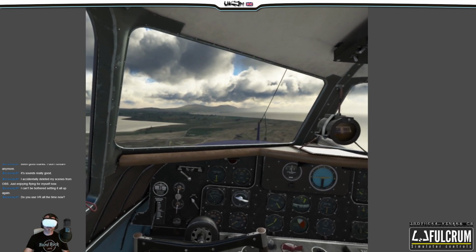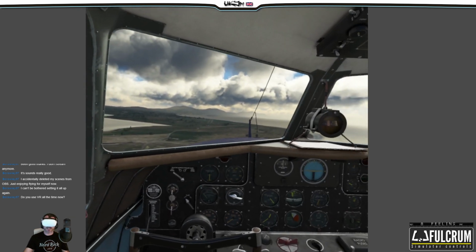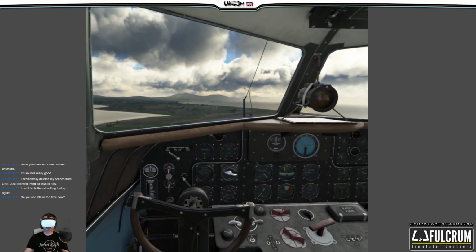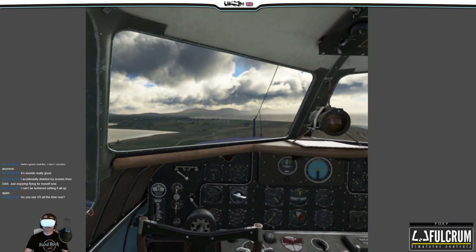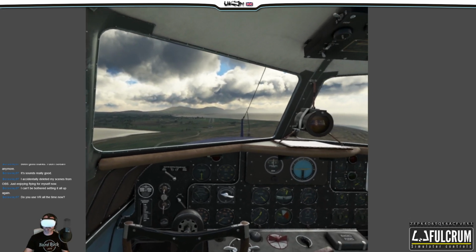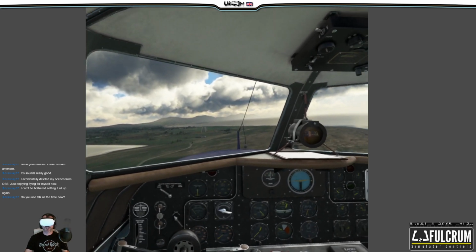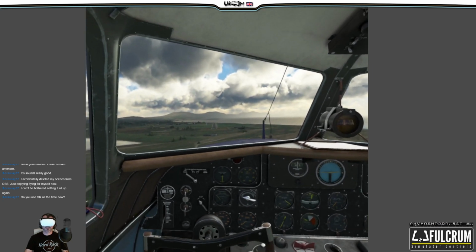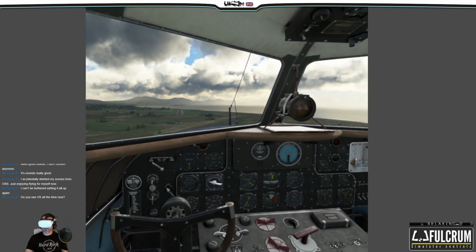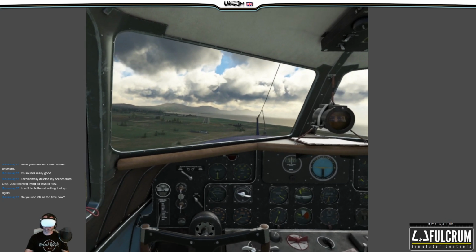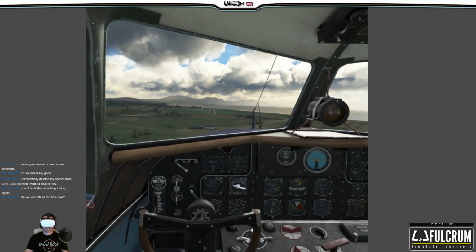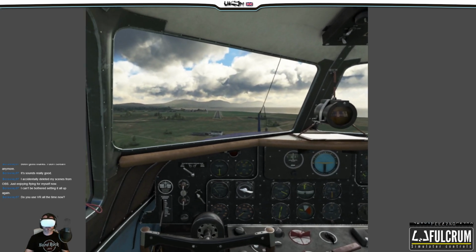Now, I've been to Carnarvon in real life, and it's got an airport. It's got an air museum. And it's obviously not as good as Duxford, but it is good. And what makes it interesting is these two wind turbines are actually right next to the runway. So you've got to get your approach right.